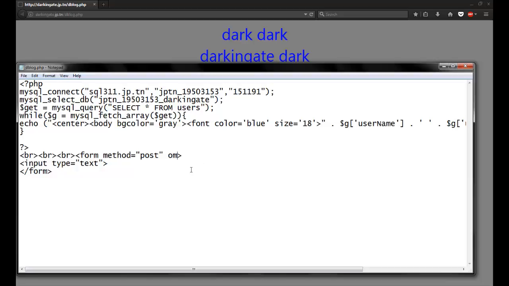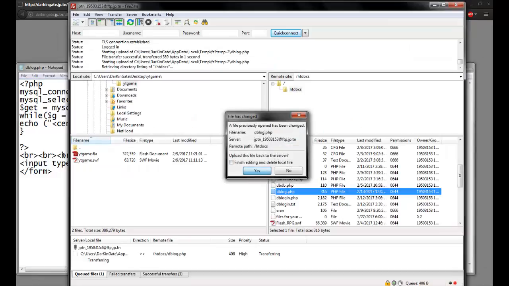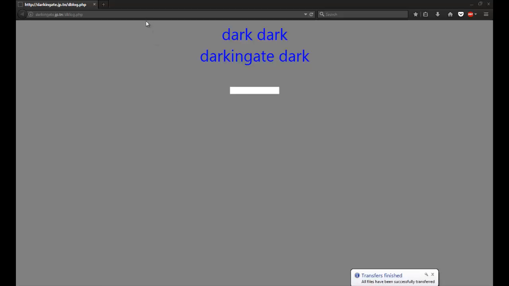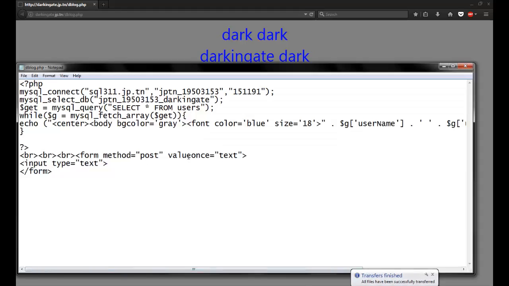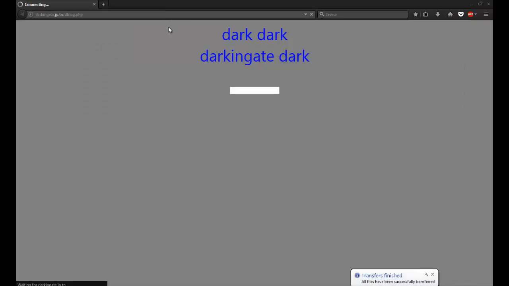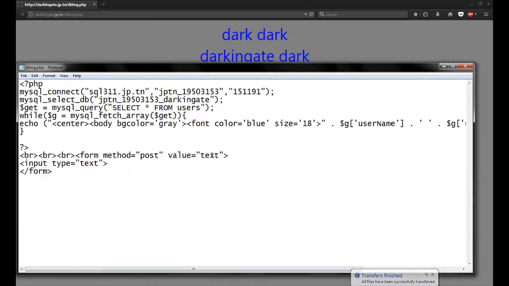Value once, or maybe there's a value once text. Alright. I don't really remember what the code for it was, and in the next video I'm 100% going to tell you guys what the code was, but right now I don't know. Maybe once value. What that means is it's going to say text, and when you click on it, it's going to delete itself.